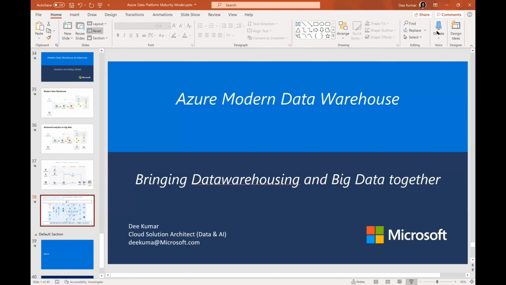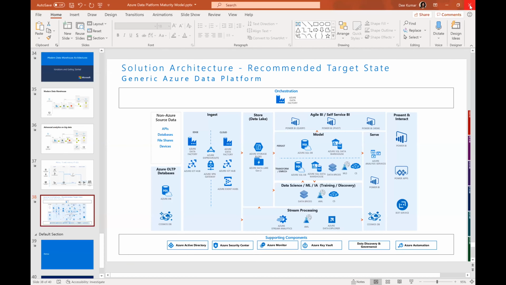And let me switch my screen to another one. Are you able to see it, or do I need to share this part of the session? Let's see. What you need to do, Dee, is share a different desktop. Oh, okay. We're still seeing the PowerPoint. Let me see how to do that.